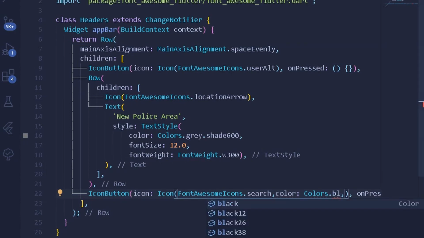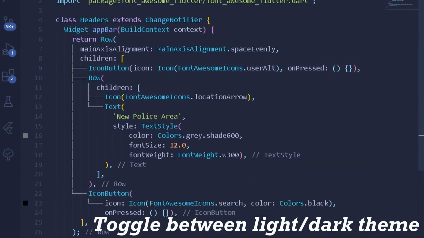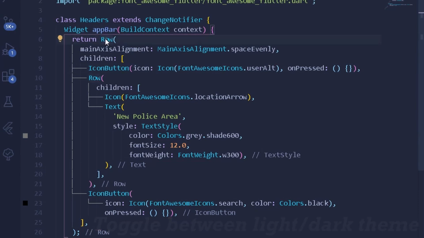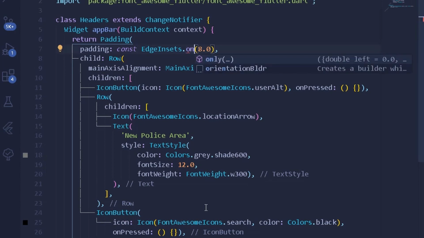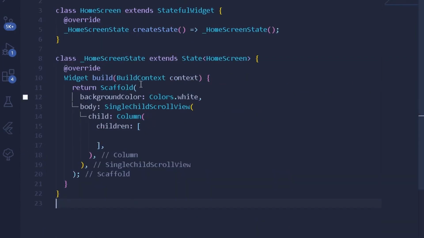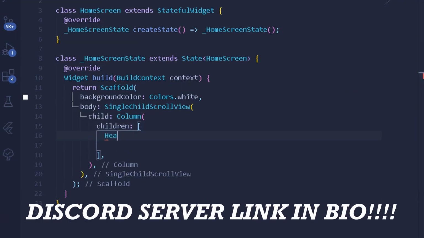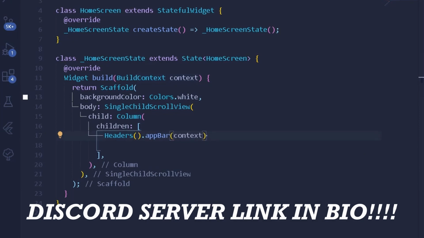I know it's default black, but in this tutorial we are going to change our entire theme. So we have completed our entire app bar. So now let's do one thing, that is simply wrap a padding to our entire app bar from only, let's say, top. So under our home page, we can simply get access to the following widget. For that, I can simply enter the name of the class, which is Headers itself. From this, I will be simply fetching the app bar.